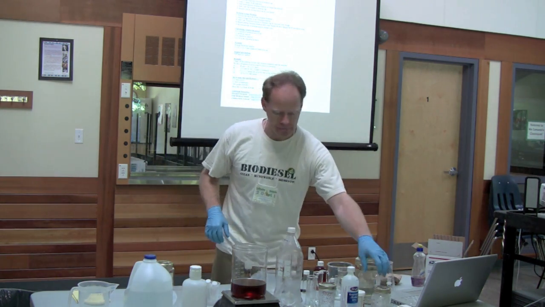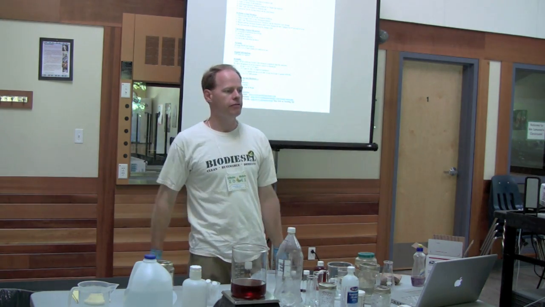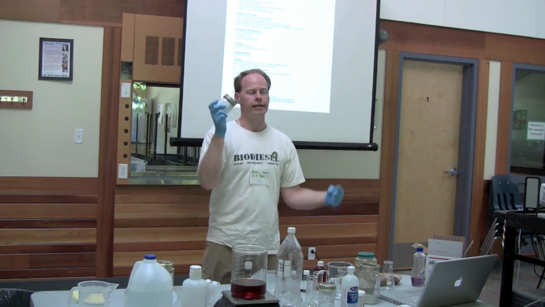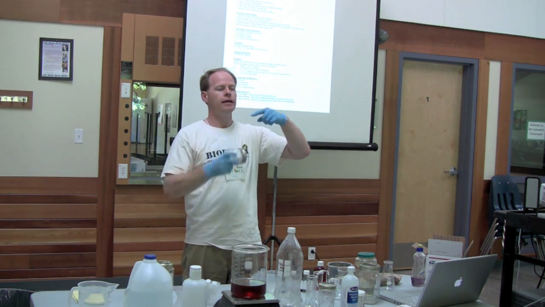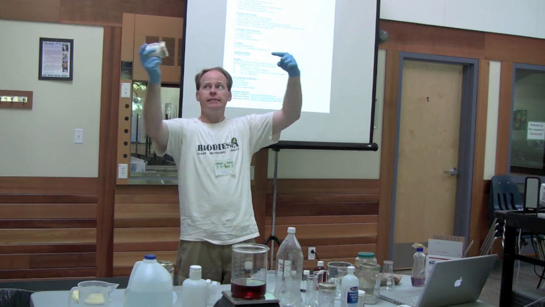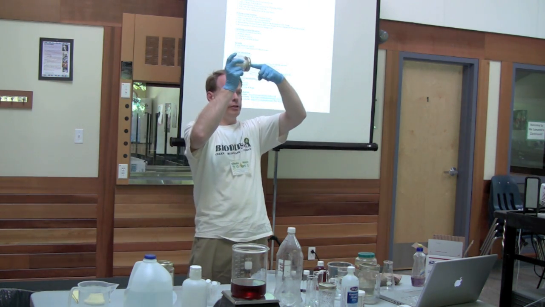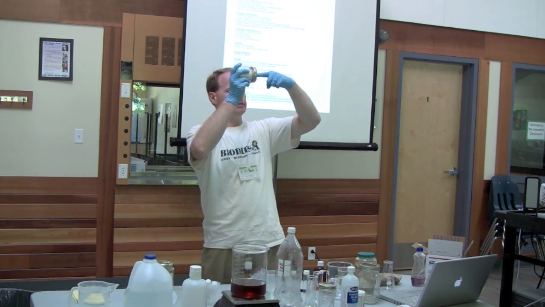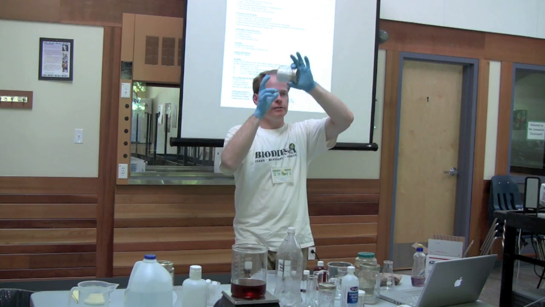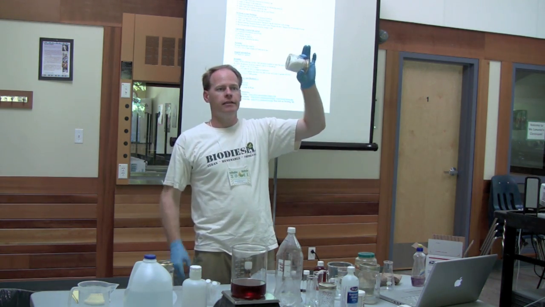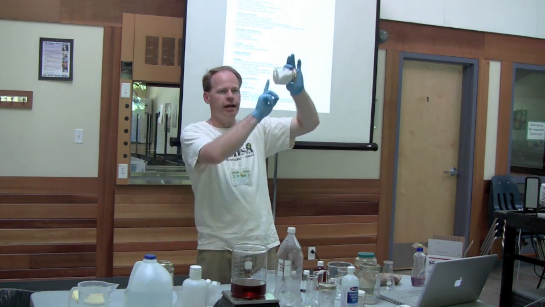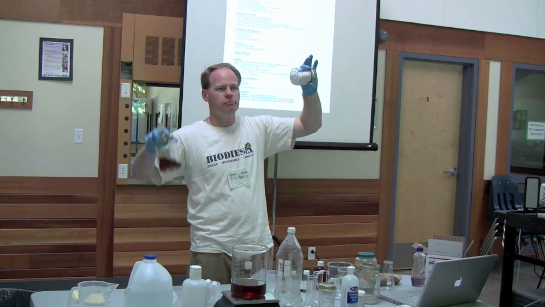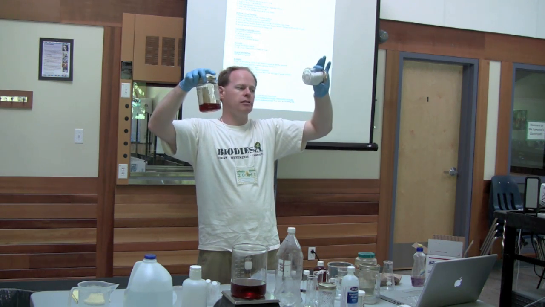So, unfortunately, free fatty acids that have broken off are funny little buggers, in that they like to come after our catalyst really, really quick. And acid and base like to react real quick. The combination of a fatty acid and a base is soap. We don't want soap. We want soap gone, or we want to get rid of it so that we can still get biodiesel. Unfortunately, the fatty acids like to attach to this stuff so fast that if you've only put enough in to make biodiesel and not counteracted enough to neutralize your fatty acids, you're left with partially converted oil, some biodiesel, and a little bit of soap.